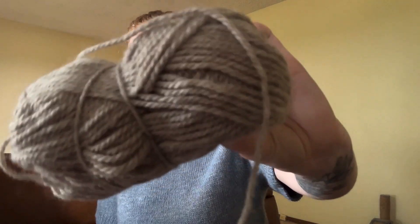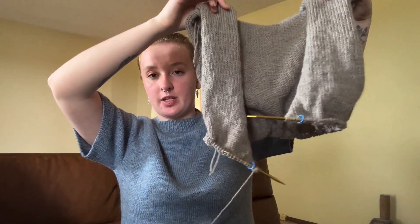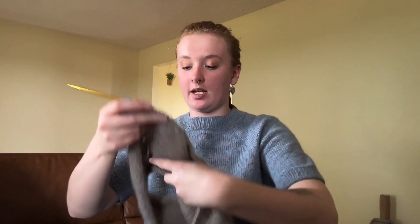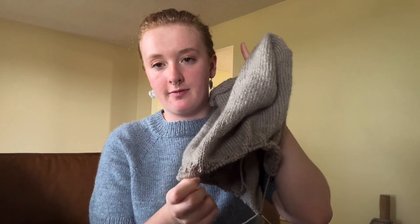My last work in progress is a new cast-on — the Dunes Cardigan. I'm using Patons Classic Wool Worsted in the color Natural Mix, and I started this on May 1st. I'm knitting the medium size and so far I've used one skein. I just got to the lace portion. I'm going to knit to five inches under the arm, do five repeats of the lace, then do the ribbing, then pick up for a sleeve.